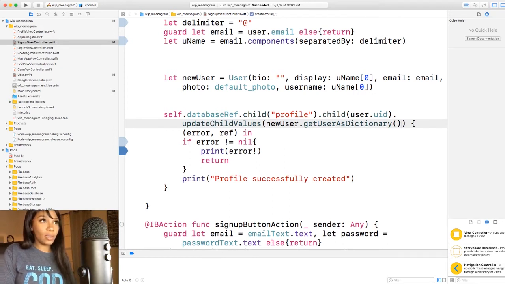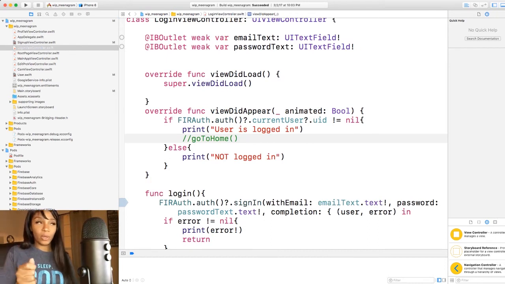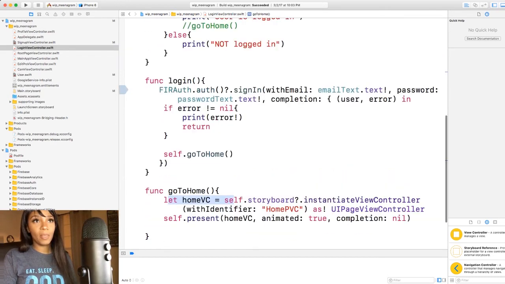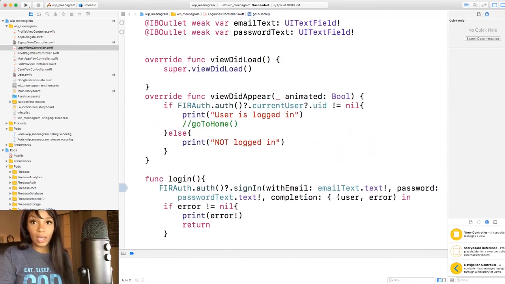So let's go ahead and test this out. In order to test this out, if you remember, in our login, if a user's already logged in, it goes straight into the app. You could do two things if you don't want to have to worry about signing out, if you haven't set up a sign out button yet, because I don't think we did. So that's why we had to go this way. What I'm doing is I'm just commenting out this go home, which is going to take me to our home VC. That way we just stay on the login page. So I'm just going to hit execute and we're going to see how this works.